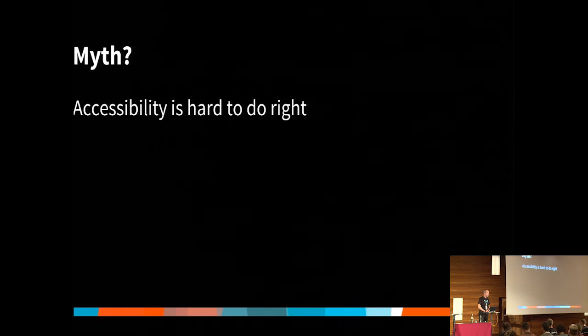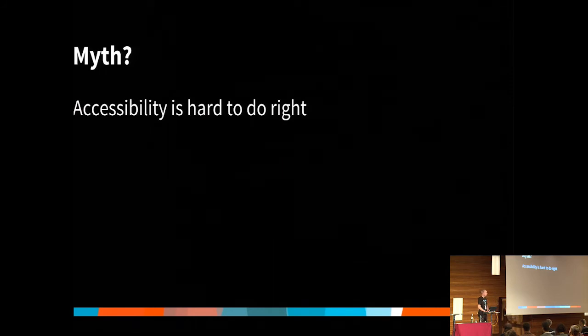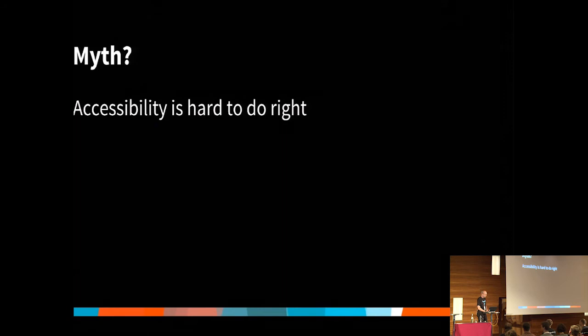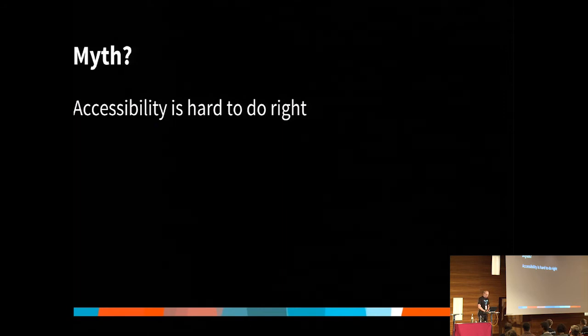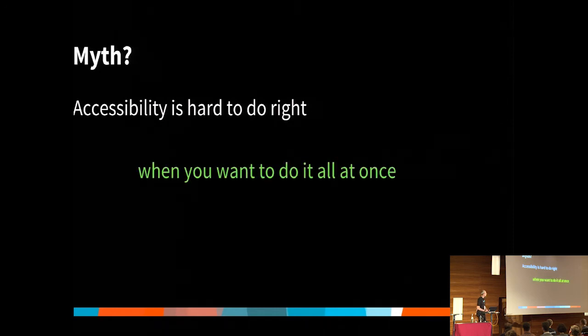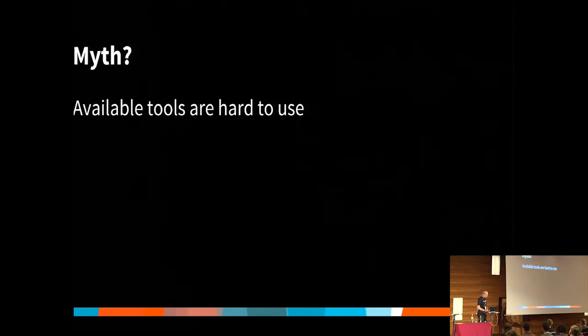So having an accessible application is not something you plan in your project plan for doing in 1 week. Accessibility is something like automated testing, something that is just part of the whole development process from the beginning until the end. It is hard when you want to do it all at once.